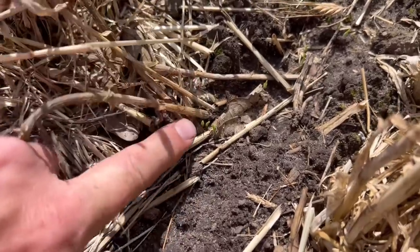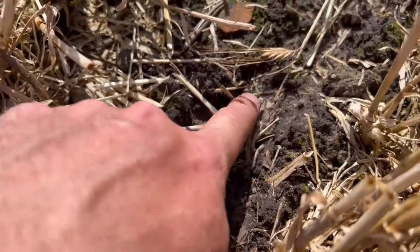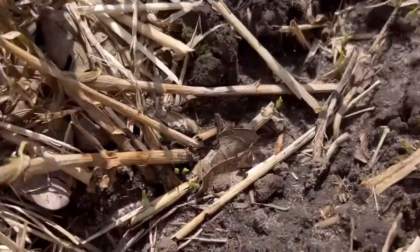Welcome back to the Real Country File. Harvest has begun on our farm. This is a field of sandy ground on the banks of the river. We combined it last Monday and drilled it again on Tuesday with spring barley. You can see the spring barley coming up — shoots up in just five days. We're hoping to harvest it as a commercial crop end of September.